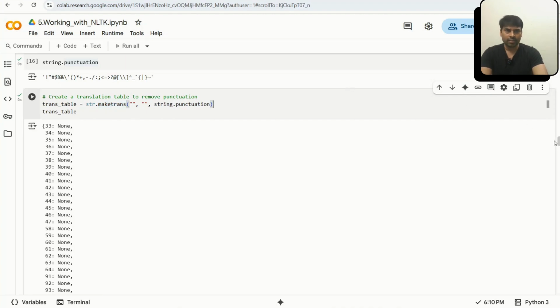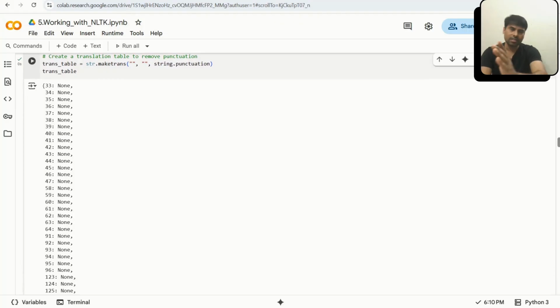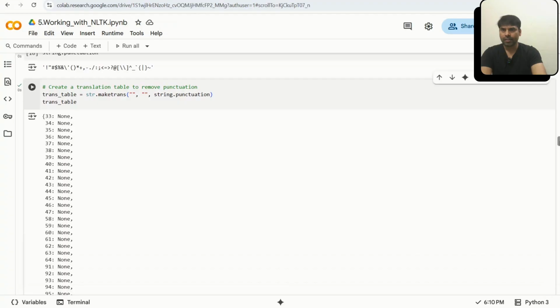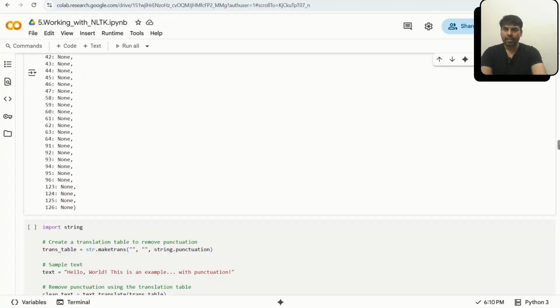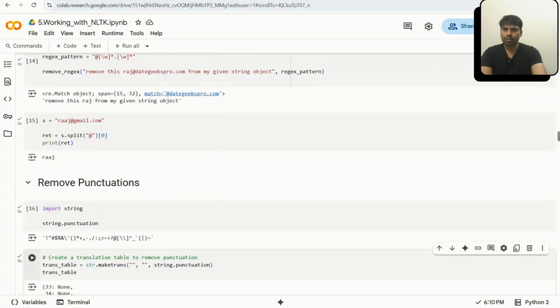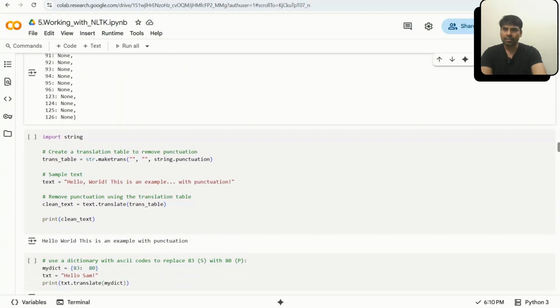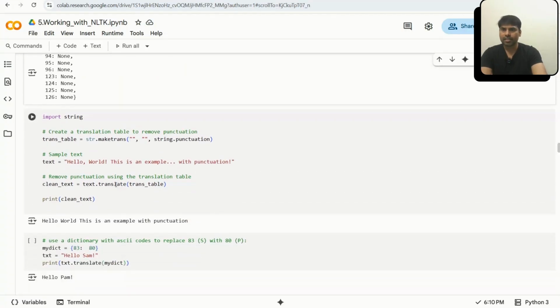This will create a mapping table for these ASCII codes. My intention is not to replace anything, so I'm just giving a blank. This will create a punctuation table, an ASCII table. After that, this is the second step. You got all the punctuation and the table ready. After that, you have to use the translate function.